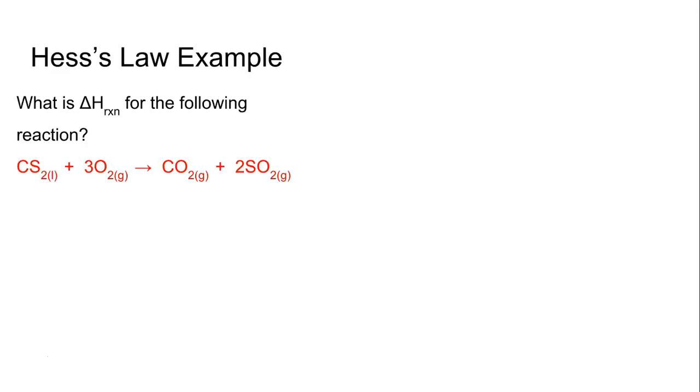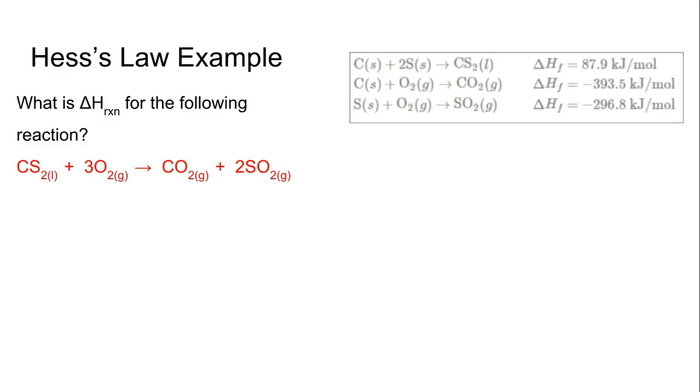In order to show all three of these rules, we're going to do a Hess's law example. This one asks, what is the delta H for the following reaction? So let's look at what we got. First of all, this might be an equation that's really hard to determine its delta H, but we have three reactions that we can add together in order to get the enthalpy change. So let's go through this together and see how we are going to deal with these three reactions and come up with the reaction that we see in red here.